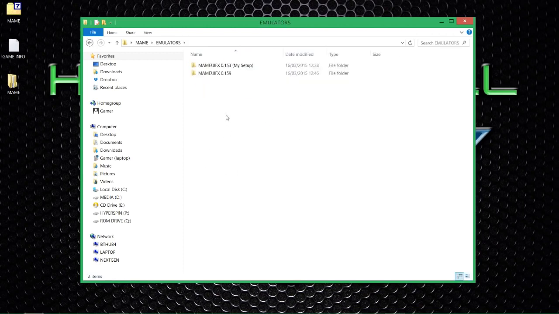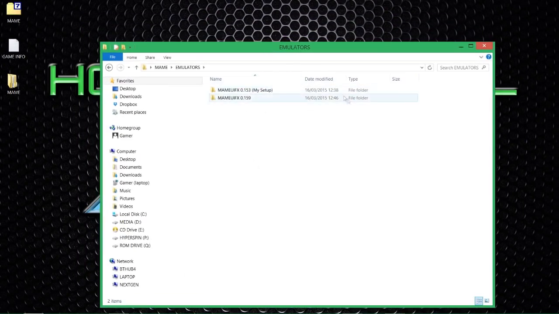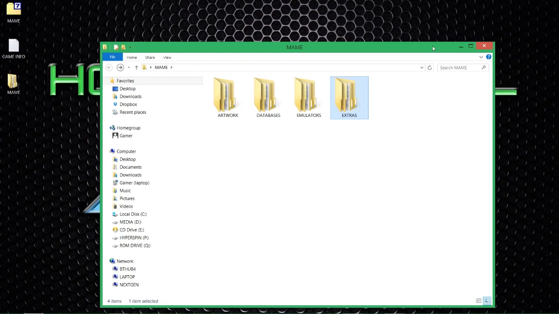Emulators, I have included the emulators. There are no BIOS files or anything dodgy. These are all accessible through various websites, so I'm not giving you any dodgy downloads. Feel free to virus check everything. As far as I'm aware, there are no viruses, but safety first and all that. I'll show you how to set all these up, and I've also included some extras as well, just to make the overall presentation a lot better on your setup. Right, so let's get stuck in and do the installation then.